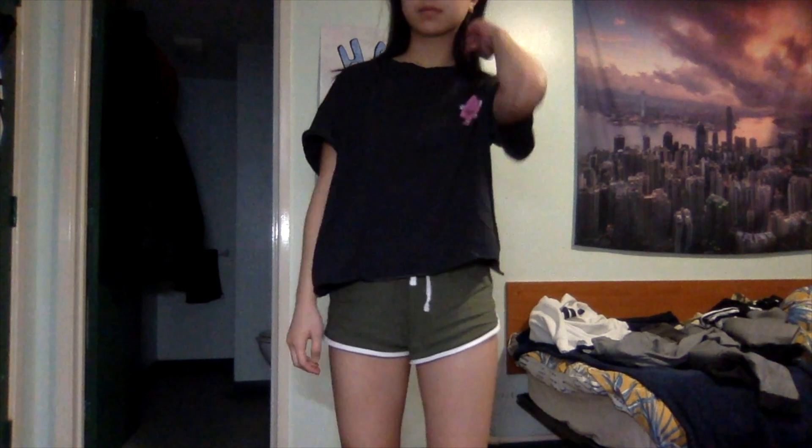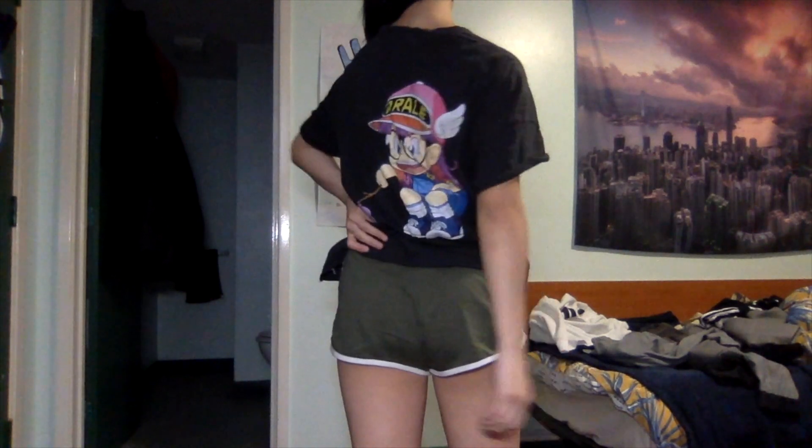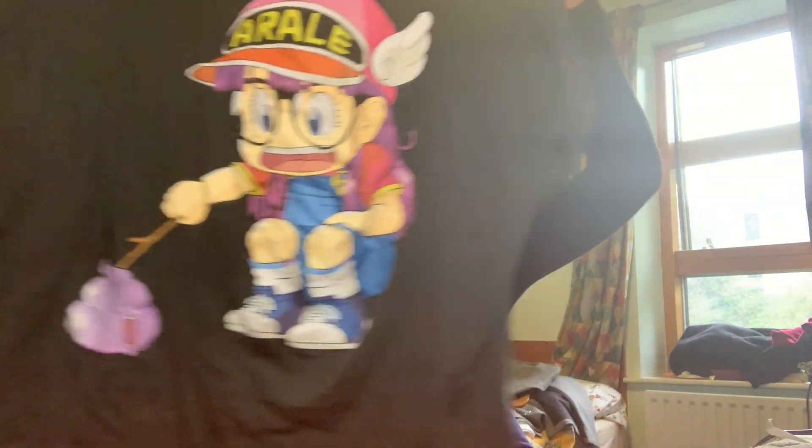Next t-shirt is from Bershka. I got it during Black Friday, but I feel like I have to show you guys since it's so cute. It's the Arrayo — I don't know how to pronounce the name since I normally watch the Cantonese version and it's called Siwon in Cantonese — but it's so cute. It's just a graphic tee and I'm really obsessed with graphic tees right now. I love tees that have quirky and funky prints on them.